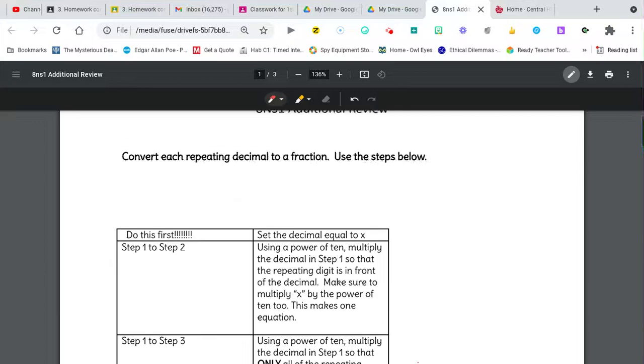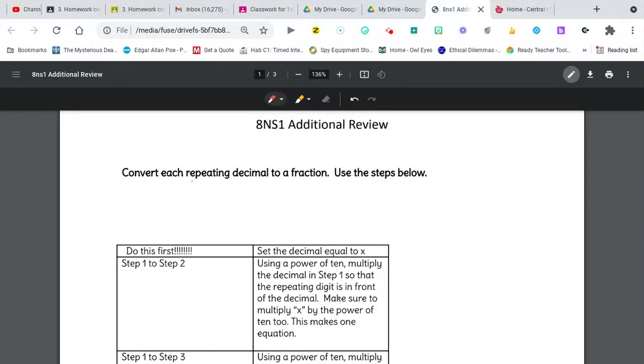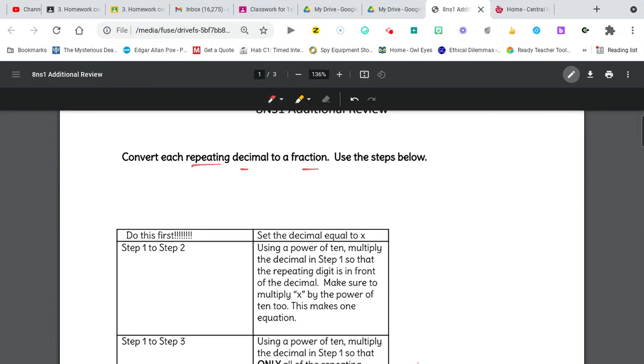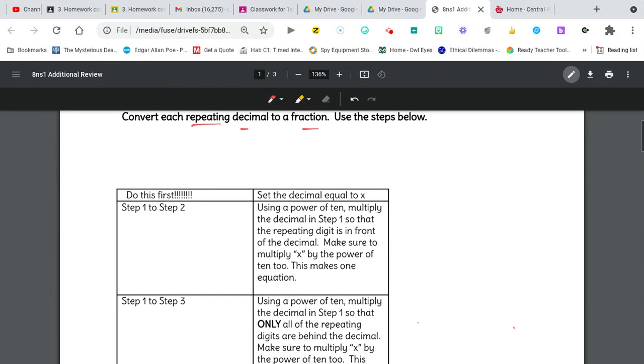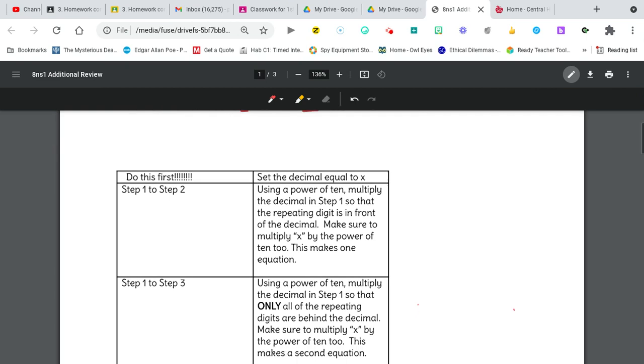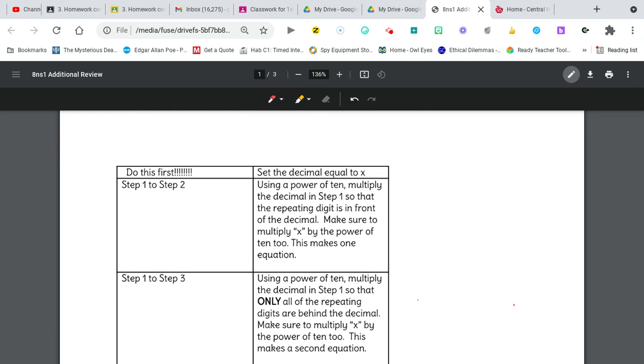I'm going to go over how to convert a repeating decimal to a fraction again. And I changed the steps up a bit to try to make it easier, because I noticed that some of you, when you submitted the homework yesterday, it didn't make sense or you were a little confused. Some of you just wrote something because you didn't watch the videos, and I can tell that too.